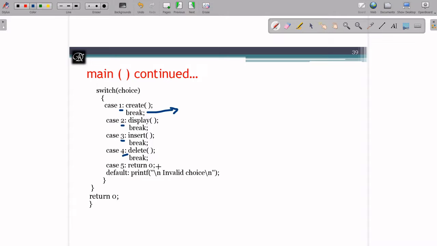And for the fifth option, I said I don't want any extra function to be written over here. There is a statement called return. I can make use of that. That will take me out of the program once I opt for exit. And if I give any other choice rather than 1 to 4, so sorry, 1 to 5, it's going to tell it's an invalid choice. And for the default case, it's not mandatory to break because we don't have anything to continue over here. In this switch case, automatically it's going to be the end, it's going to come out of it. And next, return 0, because the function is int main, it expects an integer value to be returned. I'm going to come out of the program.